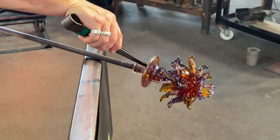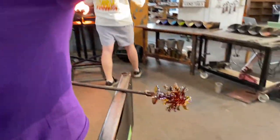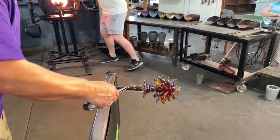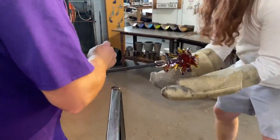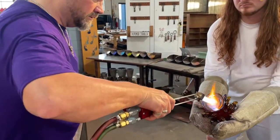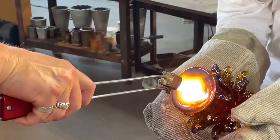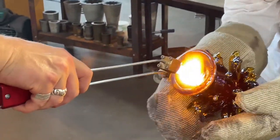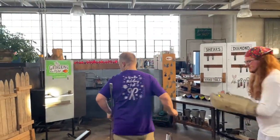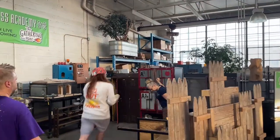Quite some oven mitts there, Oliver. We're going to pour. Come on over, Oliver. Let's do it. All right, let me get a little bit of preheat on these guys. Beautiful. Notice how Oliver's moving it around a little bit. He's not trying to hold on to one particular succulent stem too hard and too long. Okay, take it away. He's got it. He's flipping it. He's walking it. Michelle's already prepped over there at her favorite annealing oven.